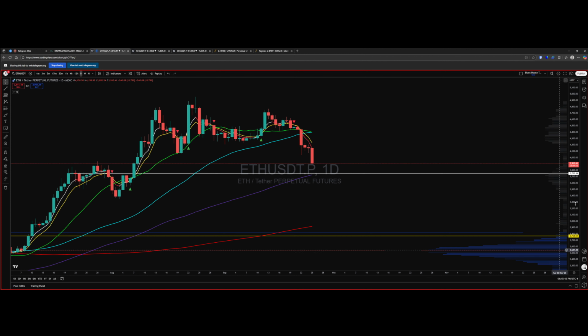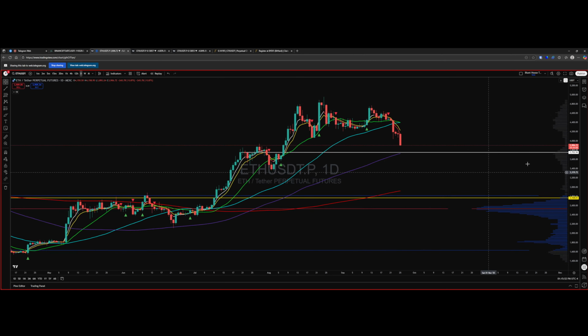Where will it find some support? Well, probably at this 3750 level that we've drawn before, which just so happens to be lining up with the 100 MA. But that's a very, very, very skinny shelf in negligible trading. So what does that mean? Well, that means that this gap that we see here might get treated like this gap got treated up here if you don't hold.